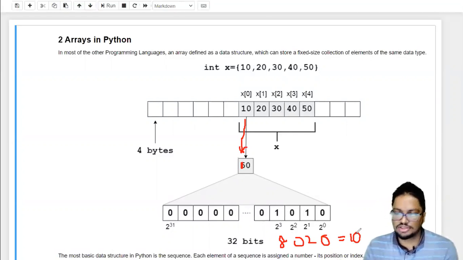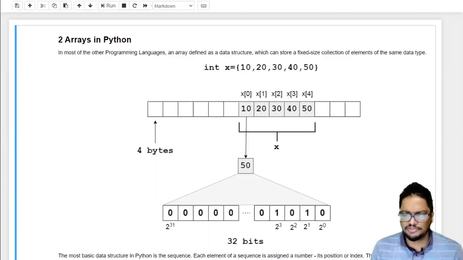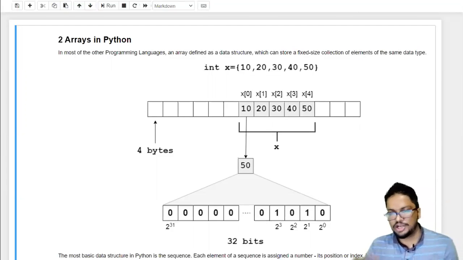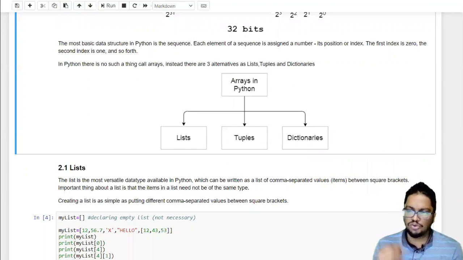But it's not important when it comes to Python, since we don't have something called arrays in Python. So we will see how we can deal with arrays in Python. We have 3 solutions for that: lists, tuples, and dictionaries. In Python, we don't have something called arrays, so keep that in mind. But I explained the basic idea of an array. In Python, we have 3 main types that serve as arrays: lists, tuples, and dictionaries. That's how you implement arrays in Python.